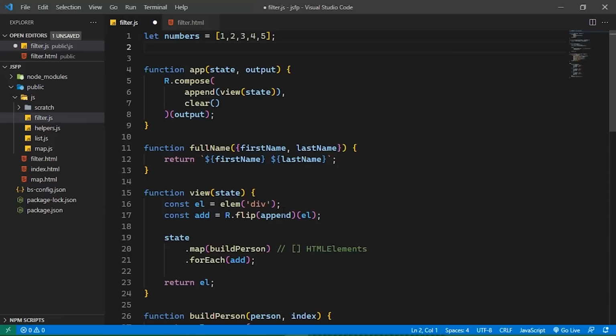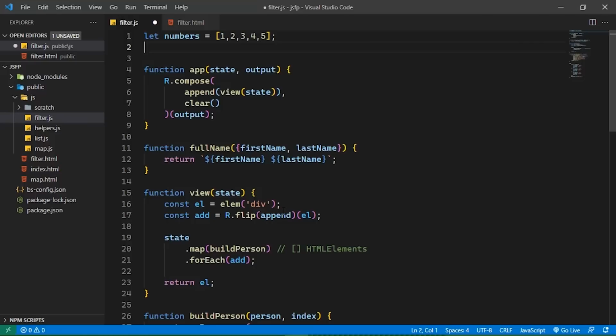Now, we could easily do that with anything that's going to iterate over the array. So a for loop, we could use for each to do the same kind of thing. But those types of approaches typically show us how to actually do that. And when it comes to especially functional programming, we want to step away from that.